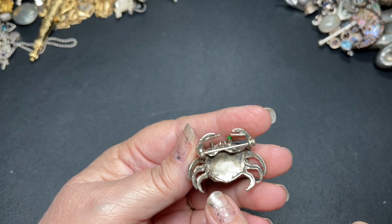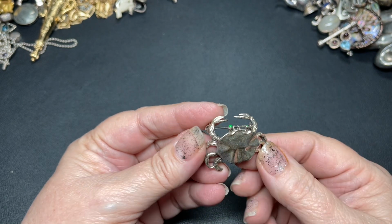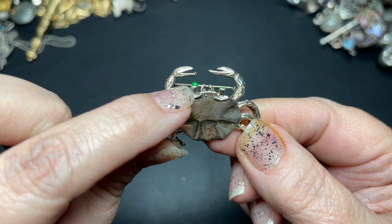This is, I don't see a mark, but is it a crab? And it has green eyes.